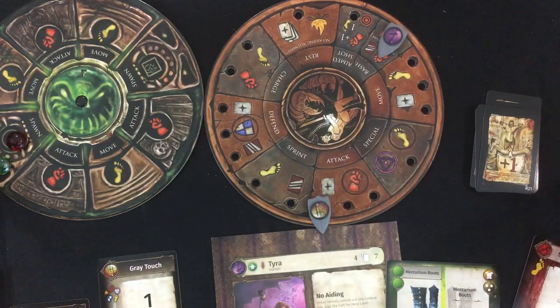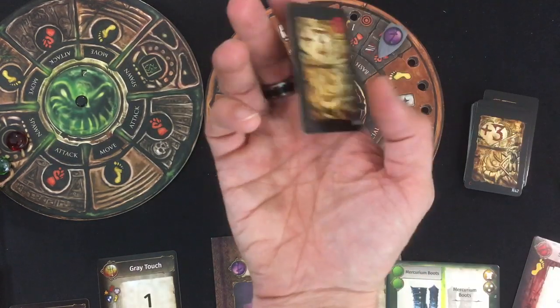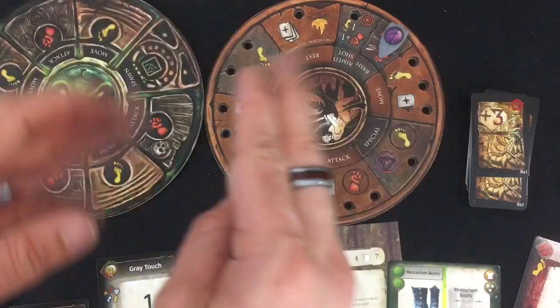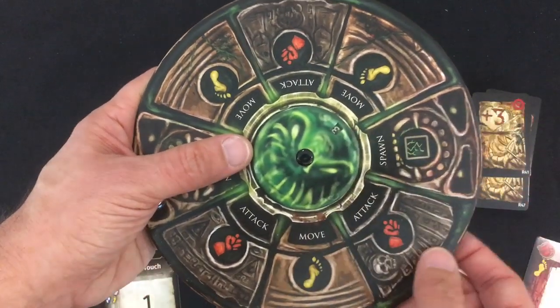Okay, so she's got 4 attack, plus she's going to draw a card. So that gives her 7 attack. Oh my gosh, he's only got 2 defense. So yeah, that's it. 3 isn't enough. So he is smashed into the wall. 3 damage. You're dead. Of course, that does mean if we ever spawn again, it's a 3 instead of a 2.